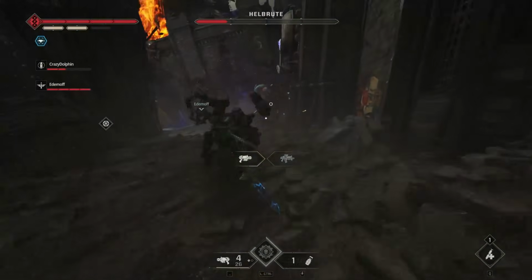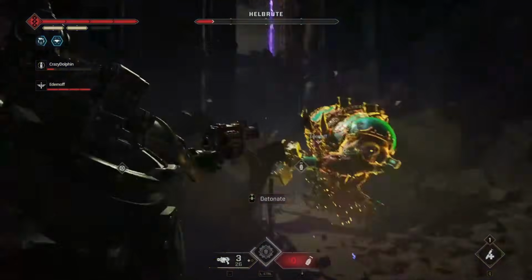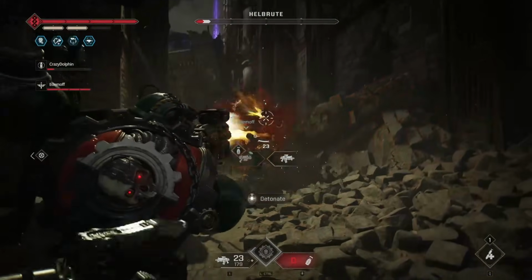For utility, I really like the Relic Heavy Bolt Rifle with grenades. It is excellent for controlling groups and applying stagger, especially in Siege mode, where majoris and extremis enemies tend to spawn very close together.